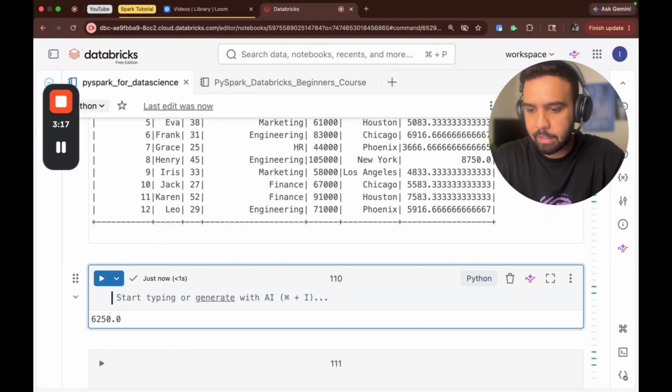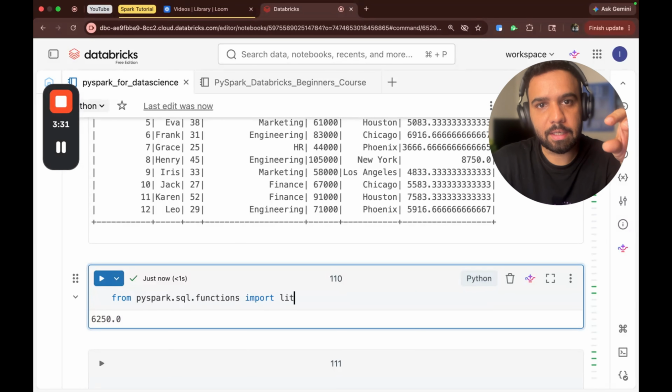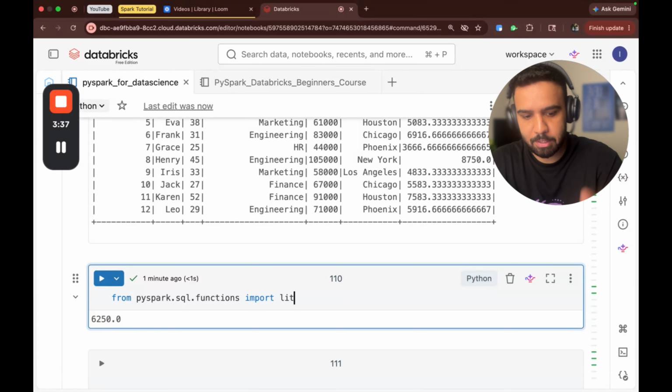I can import from pyspark.sql.functions import lit. lit gives us the facility to add a constant value in the data frame in PySpark.